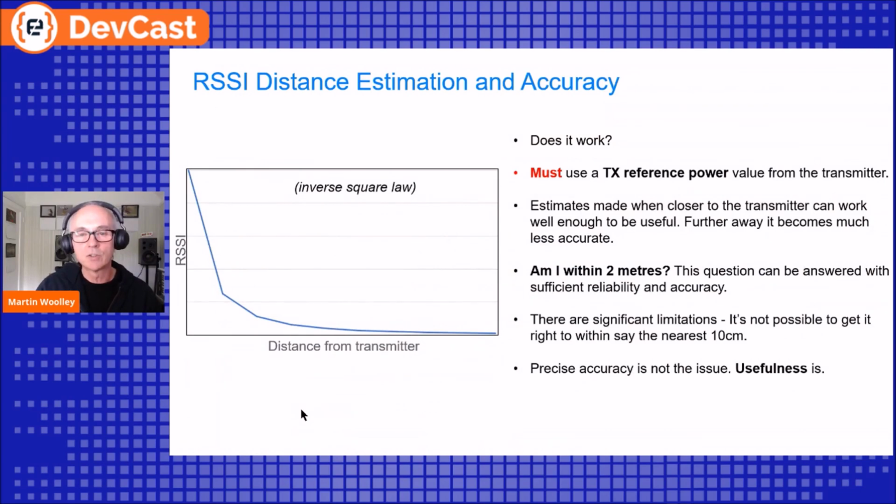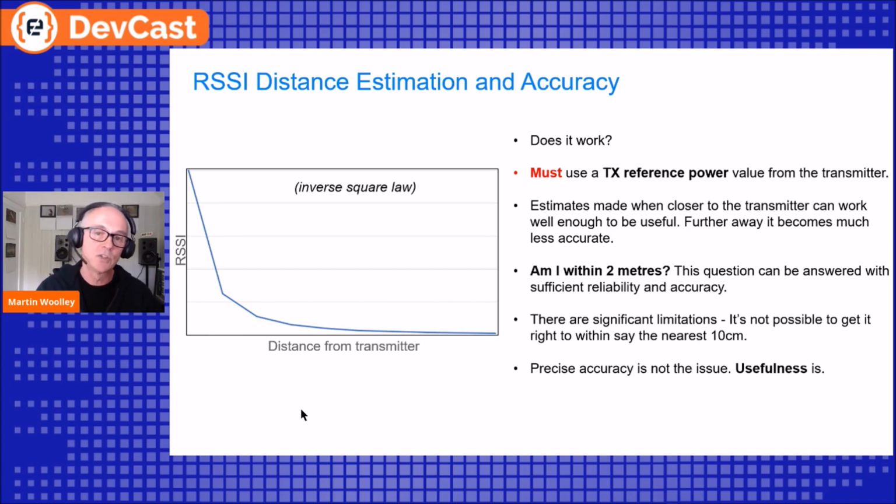So using the received signal strength to estimate the distance between a transmitter and a receiver doesn't yield particularly accurate or even consistent results, but it can be made to work well enough anyway to be useful if you take the right approach. In particular, it can only work if you're basing your calculations on a received packet that contains the transmission power that was used as a data item in that packet. You have to be able to subtract the signal strength measured at the receiver from the transmitted signal strength to determine the path loss and then estimate distance. Without knowing the transmission power that was originally used, any calculations you do just using the received signal strength are quite meaningless.